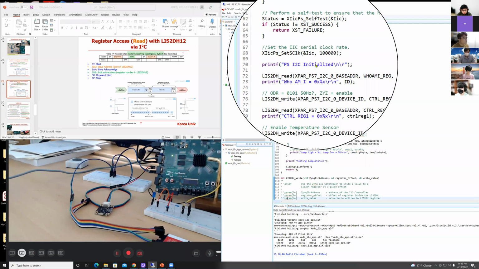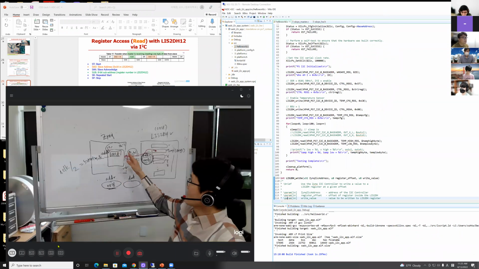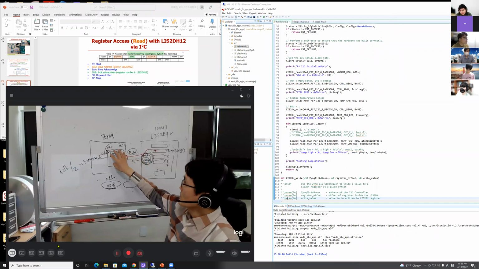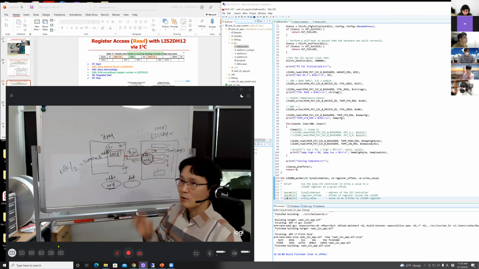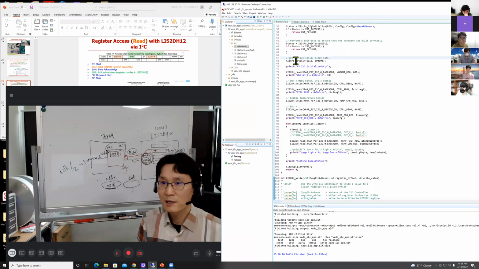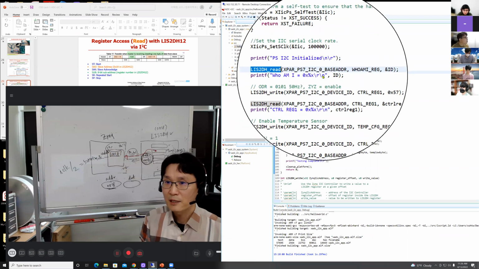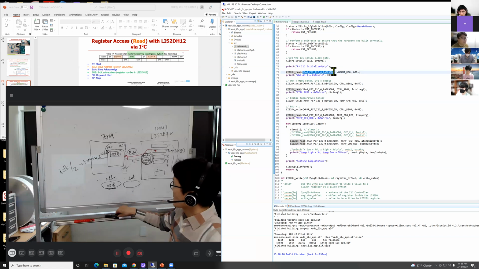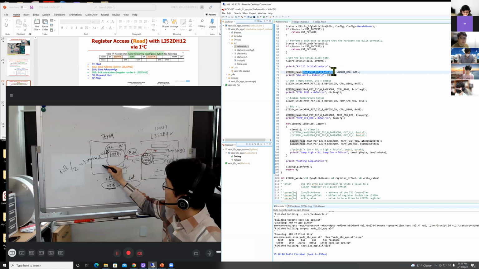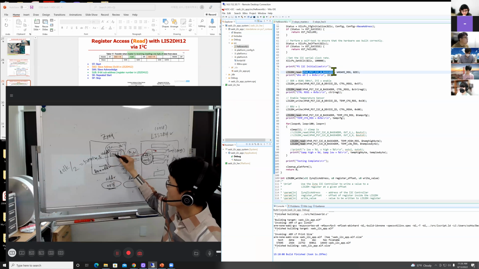You set up the I2C clock. Okay, that clock, the SCL clock. You are touching registers, the control register in this I2C controller, to set up the operating condition. So clock, then I'm reading, look at this, LIS2DH API, right? You are passing the base address of this I2C controller, because you want to touch some registers.